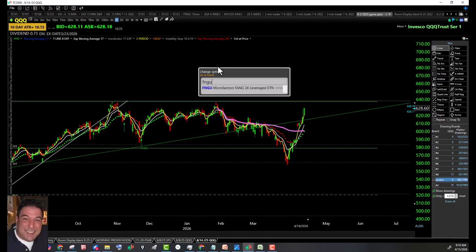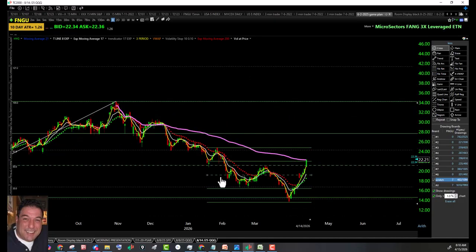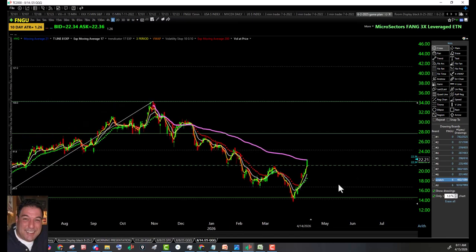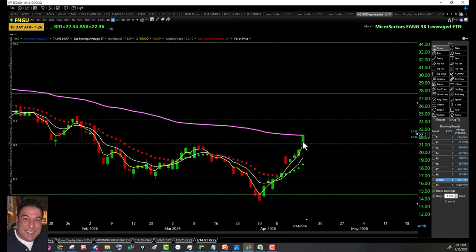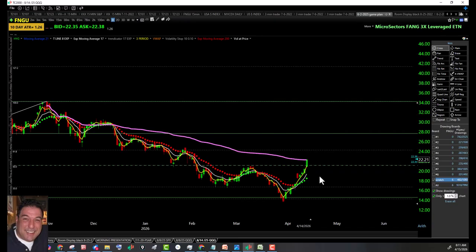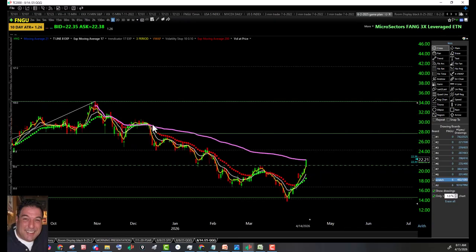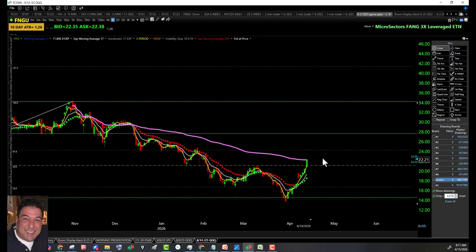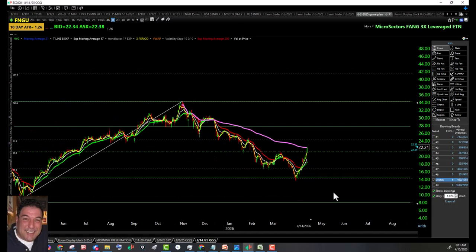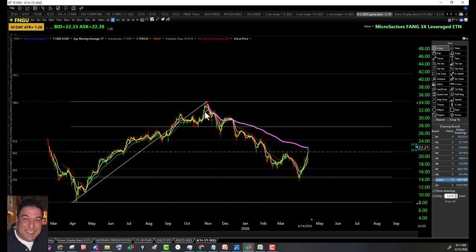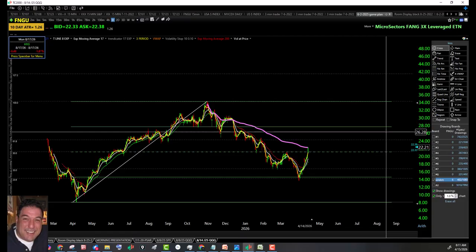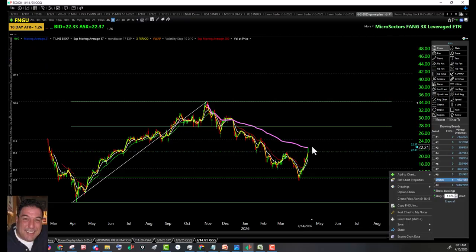Take a look at FNGU. Going to take this off. FNGU, higher low, higher high, closed over a bullish trap, over the hooking 17, okay, over the midpoint. I'm going to just say it, over the all-time high anchored VWAP. This is the all-time low, the all-time high. We are not in the upper third. We're not in the lower third. We're neutral, right in the middle of the ground here. There's a high. We made a higher high. So we're neutral and in an uptrend here on Stinker.